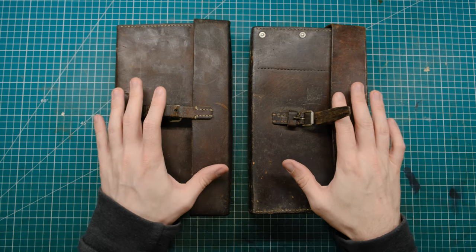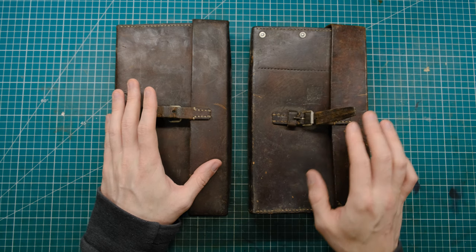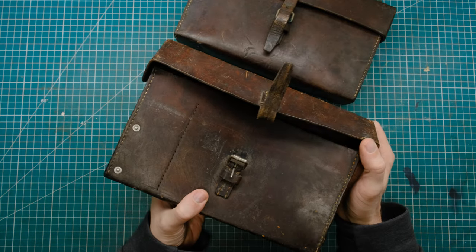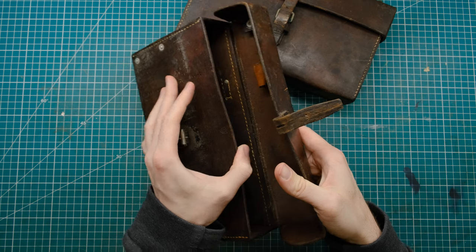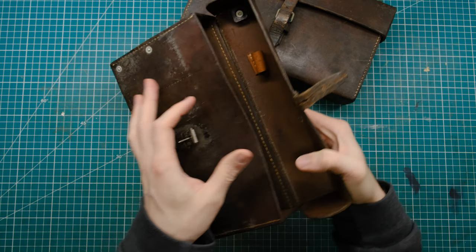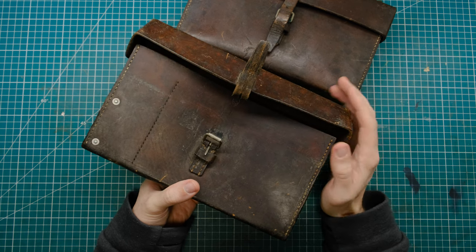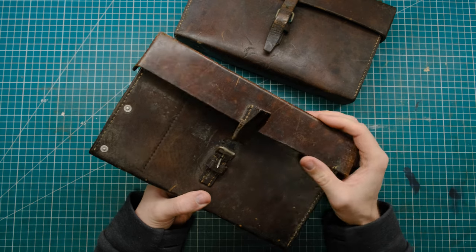My name is James, and in this video, we'll be restoring these two leather bags made by the Swiss Army in 1938 and 1940. These bags would originally have been used for carrying communication equipment and maps and that sort of thing, and all of them have been completely handmade from this really rough and strong vegetable tanned leather.